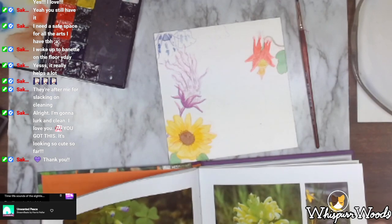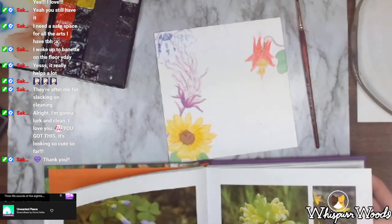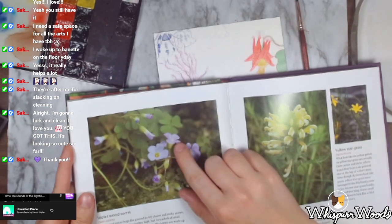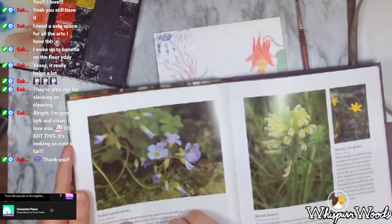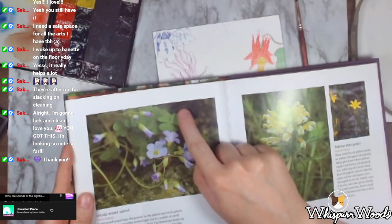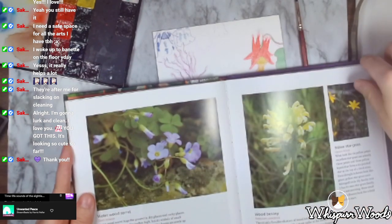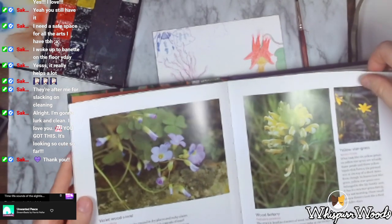This violet wood sorrel is really pretty. I think I was talking to Spike about clover versus oxalis the other day. Sorrel is the common name for oxalis. I couldn't remember what it was. So you may think of this as like the three-leaf clover, but clovers have a totally different flower type. Heart-shaped leaflets.